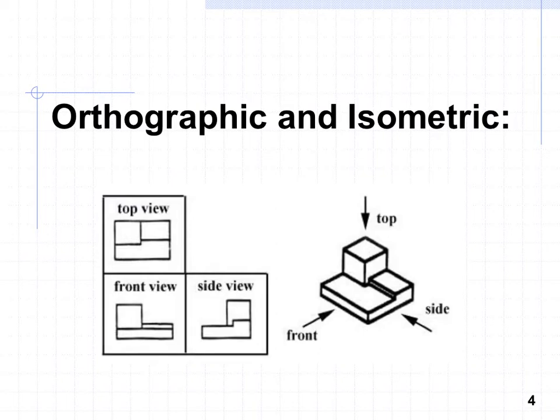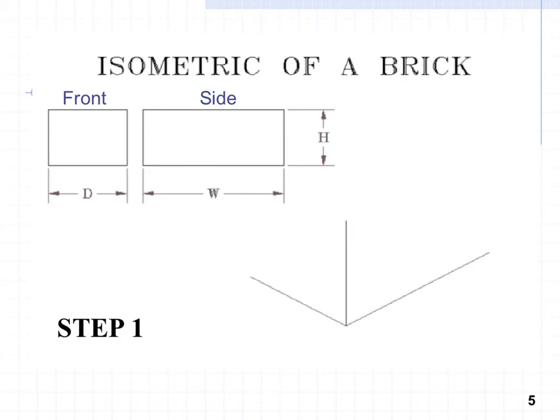So most of you got this right away. Let me just take a look again, make sure everything's good. Is that right also? Yeah. Okay, good. So again, it's really easy to get the orthographic views from the isometric and match them up. But if I gave you only orthographic, which we're going to do in a little bit, then drawing isometric could be a little tougher. So we're trying to go slowly into this. Next slide.